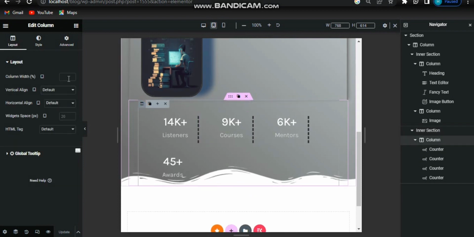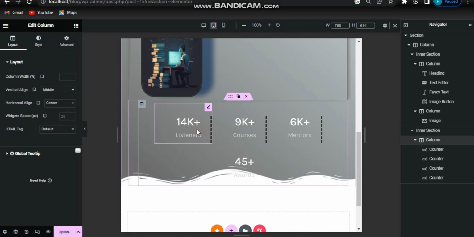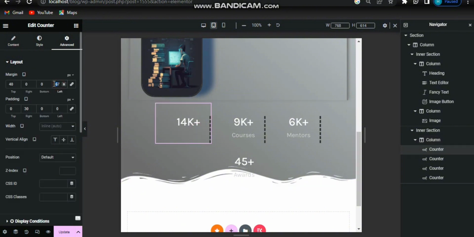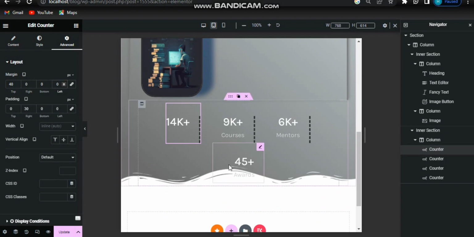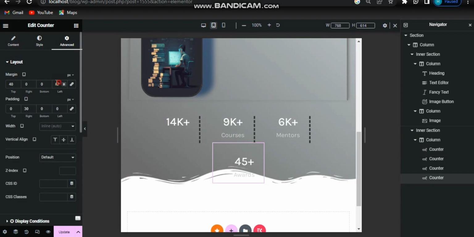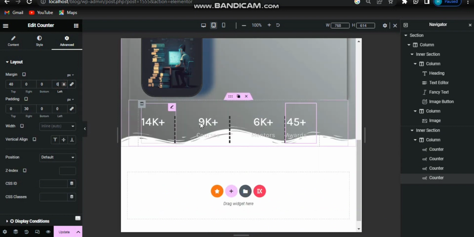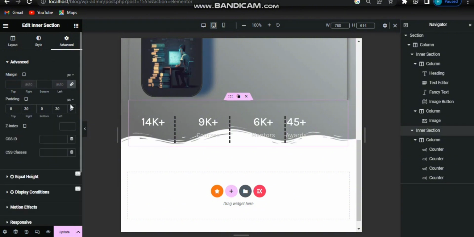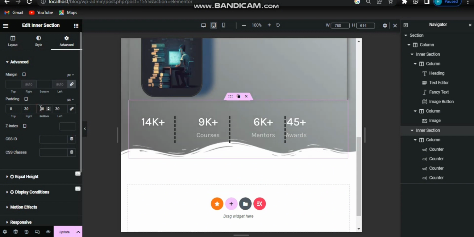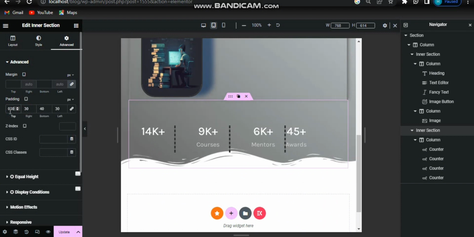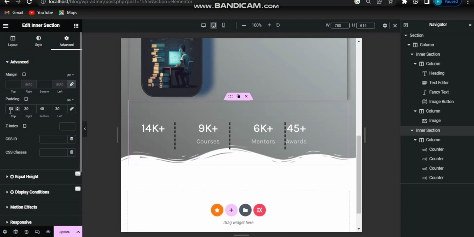Go to this column and do the same so that they would be at the center, and remove the left padding and also from here remove its padding, and I want to give it a bottom padding and also at the top 20, like that.